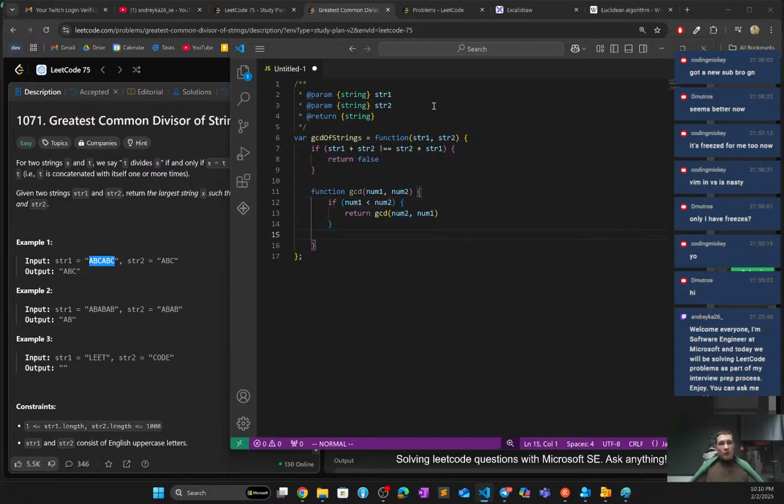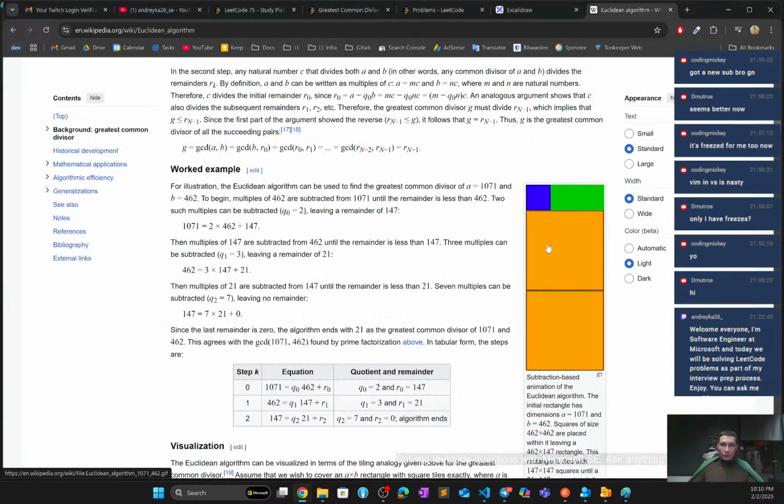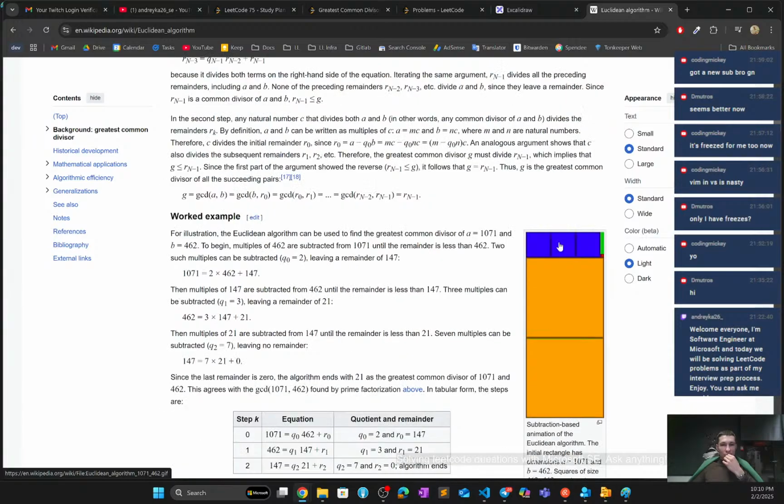And now the algorithm itself. So how it works, you can double check it, but basically we are trying to do a division each time, and if we don't have a remainder, the smaller of the two numbers is basically our common divisor. Exactly this.